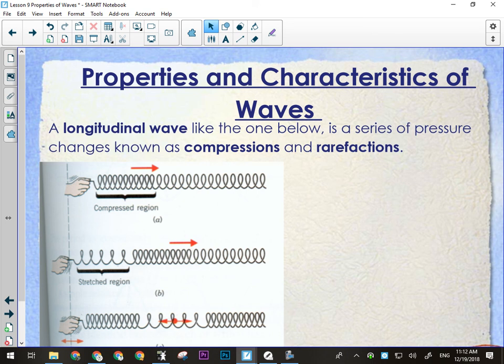So a longitudinal wave is a compression and a rarefaction. Sound waves are longitudinal waves because if you ever watch a speaker, like a sub, move back and forth, it's compressing the air and then rarefying the air, compression, rarefaction, back and forth, back and forth. So these waves travel in the same direction as the disturbance is happening. The air still doesn't go from A to B. The air just oscillates back and forth, right? But the wave travels from the speaker outwards.